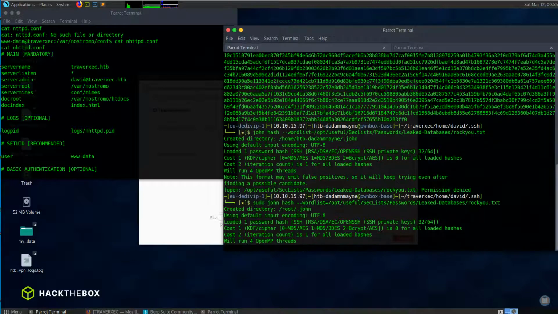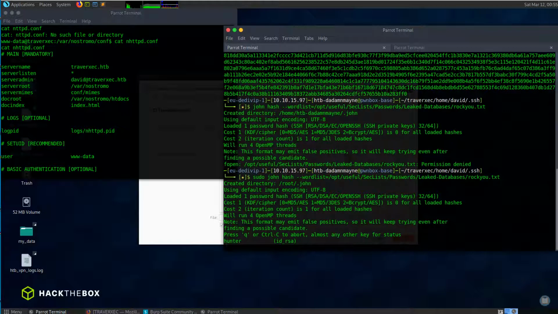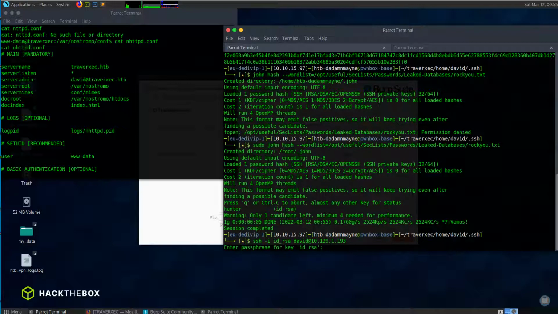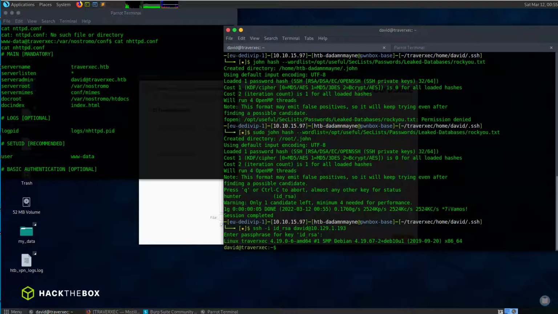Come on, man. So now it's running, and then we have the key or whatever. The passphrase is hunter to decrypt the id_rsa. So now we will type that, HUNTER, and then we're in.